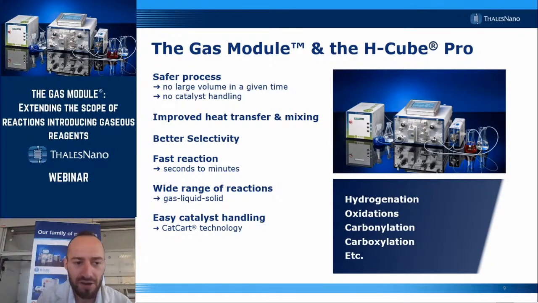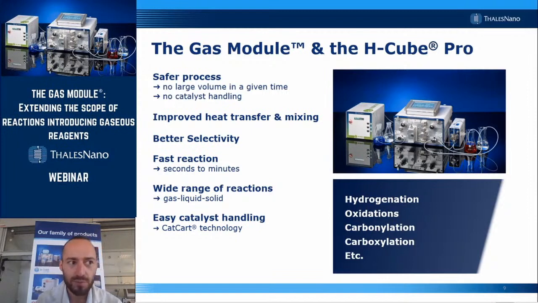This is a characteristic actually inherent to flow chemistry.